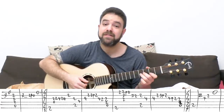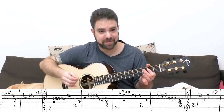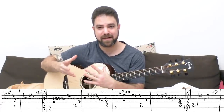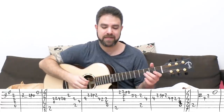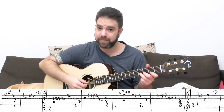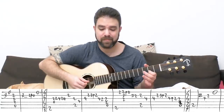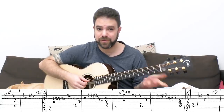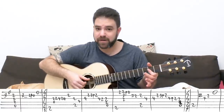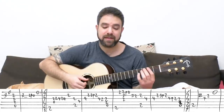And then you have this, right? Again, same idea into A, okay? The same, kind of the same melody line between B minor and A, okay? So if you've memorized the intro, this should be easy for you. 4 on the 3rd, okay? 2, 3 pull off to 2 on the 2nd, and then 4, 2, pull off, don't pull off, okay? On the 3rd, and then A5 again. Okay, A with strings 5, 4, 3. Okay, so you get this.